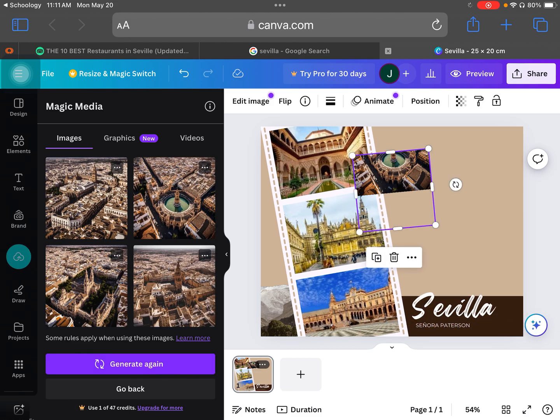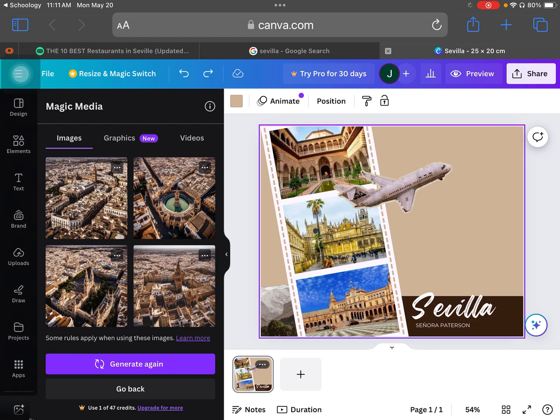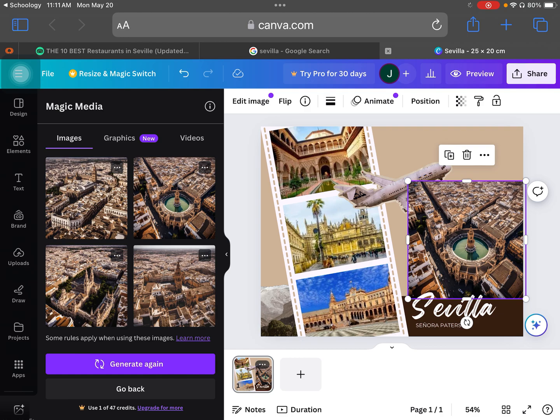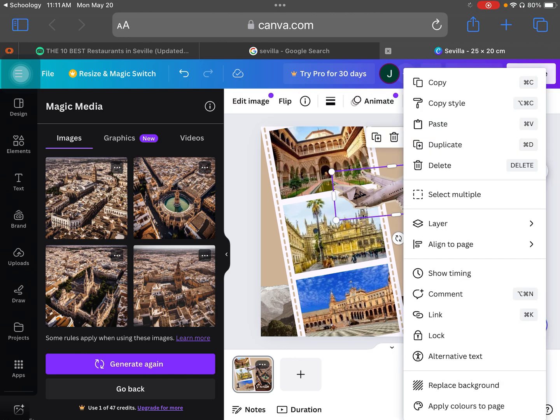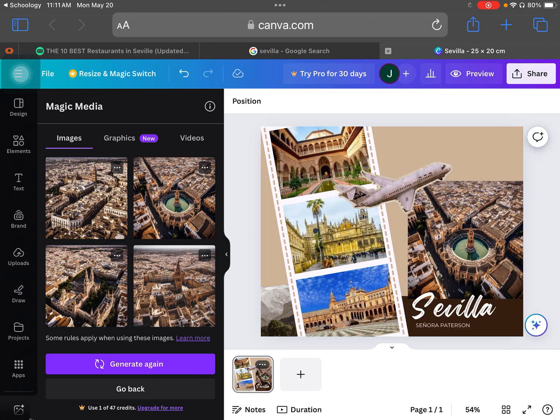I did not want that where the airplane was. You can undo at the top there. Okay, I wanted it to go here in the background. Just see if I can drag this to the background. There. And then if you want it behind the other images, or like I want to bring the plane to the front, I just click on the three dots and I can layer and bring to the front. There we go. And then the plane is over top. So really it works just like Google Slides and all those different things. It's super, super easy and self-explanatory to use.